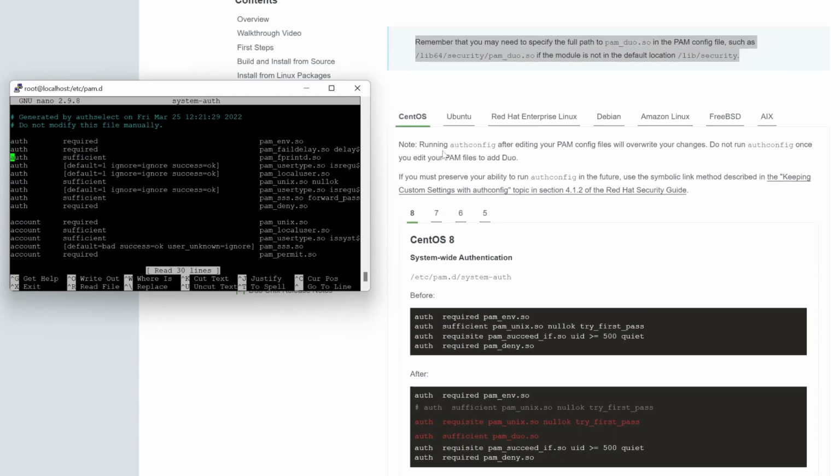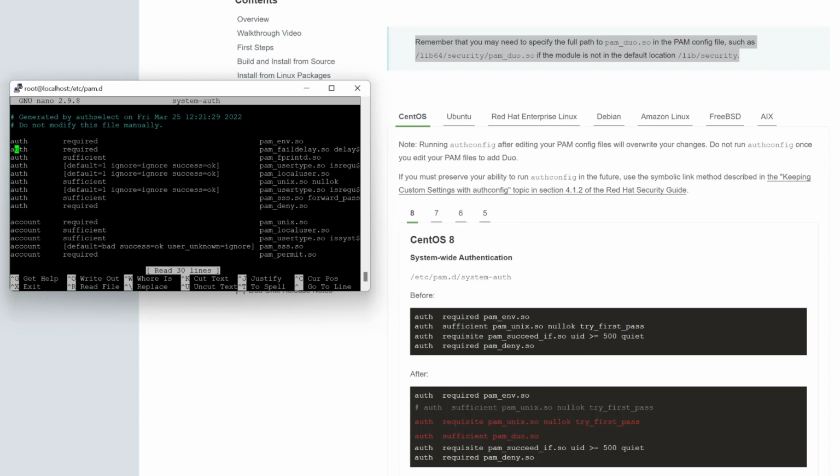Okay, cool. So on the system-auth file, there's also a warning here, in fact, just before I do this, saying that running authconfig after editing your PAM configs will overwrite your changes. So essentially don't run authconfig once you've changed this file. Right, cool. So we've got some before configs, so we can see that auth required pam_env.so is the first one.